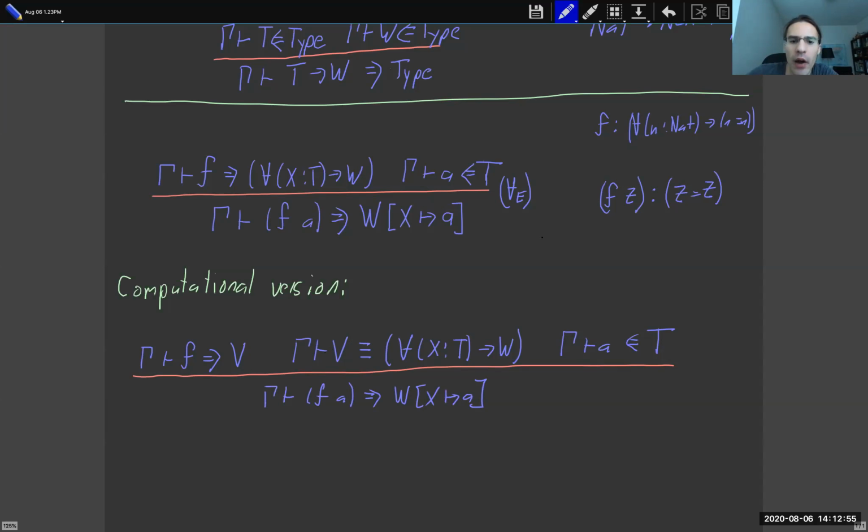And now, how do we perform the computation? Well, there's actually two different notions of how we do it. In this version, we're going to use a weaker form of computation called weak reduction.